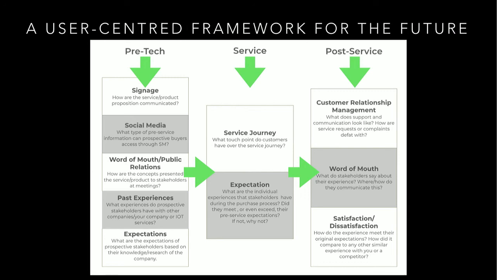So the pre-tech part, or the pre-IoT, is how do we get people finding out about what's happening? It might be through word of mouth, might be through public relations, for example. So how are the concepts of the smart city initiative being presented to the public? Is it through advertisements? Is it through meetings? Is it through tech meetups, for example? And what are the expectations of stakeholders based on their knowledge of maybe companies that have already been involved in a similar project?